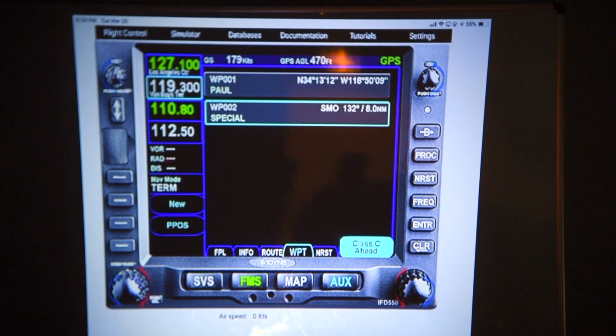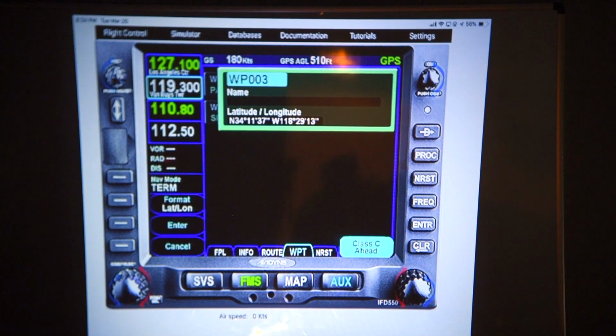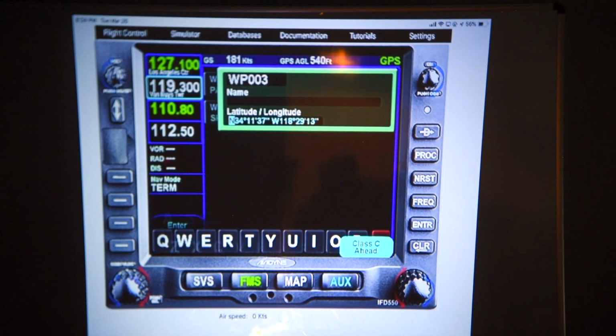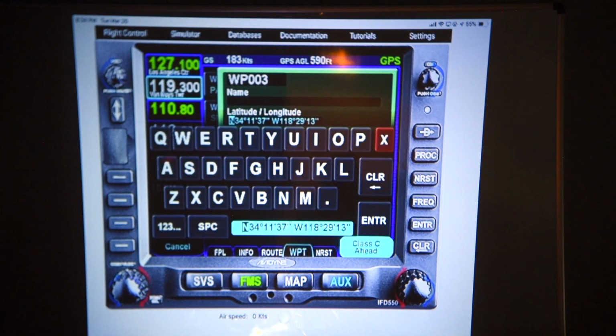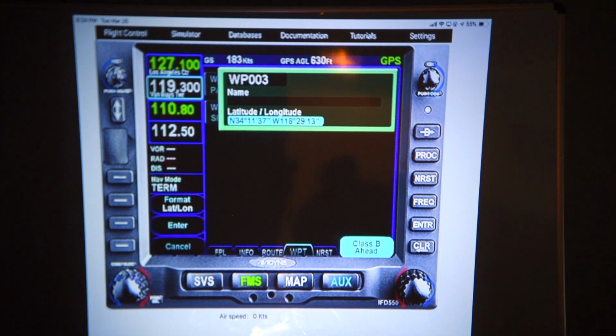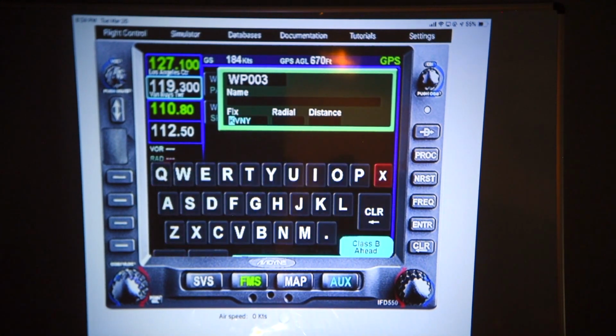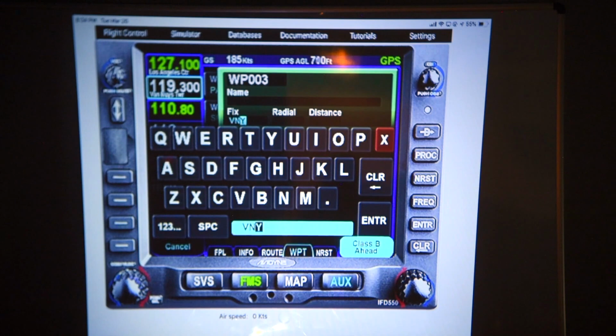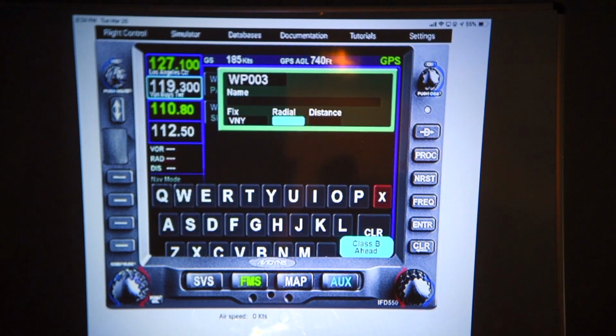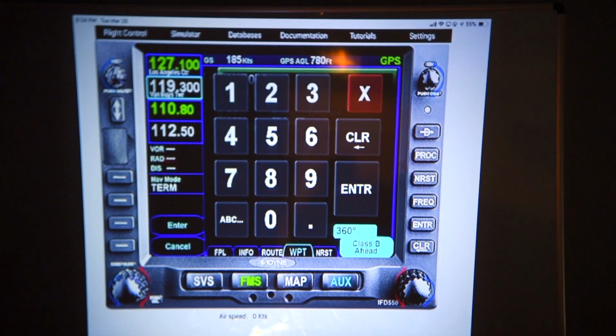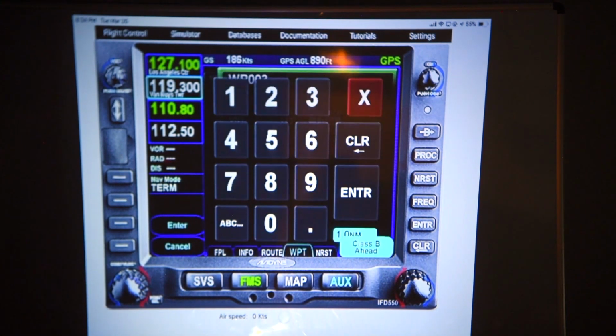So we'll make a user waypoint again. Let's change this to a fix. It's VNY, and then we'll put 275, and then distance is 10.